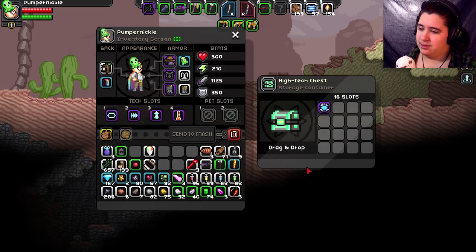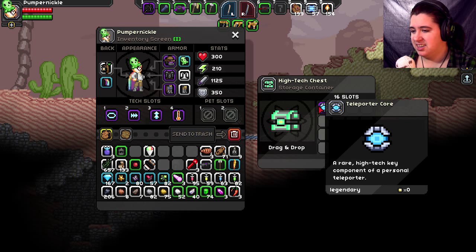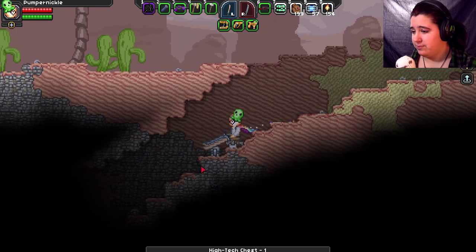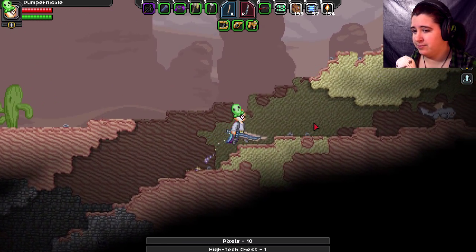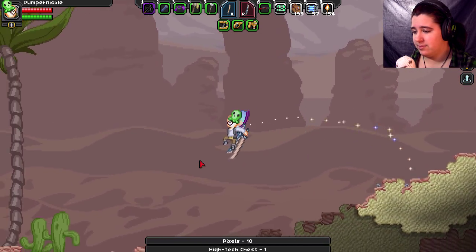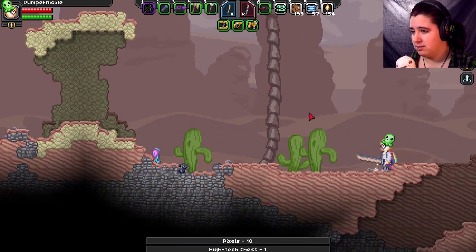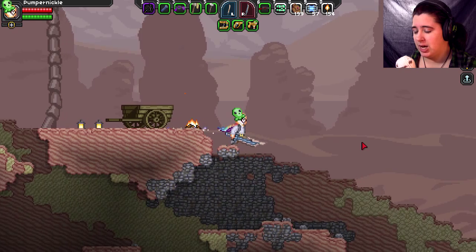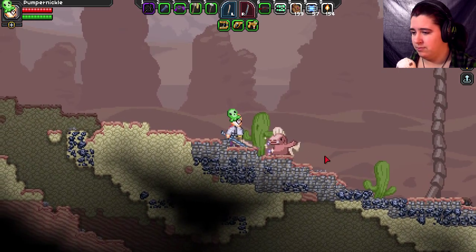I walked three dashes over from where I spawned down, and in a chest on the surface, we have a teleporter core. Okay, well, I guess that's how we'll start the episode then.